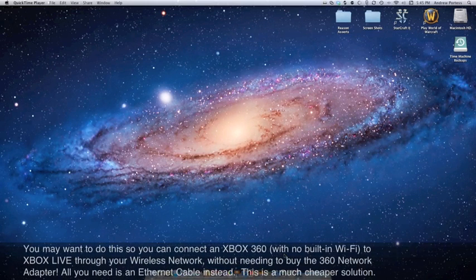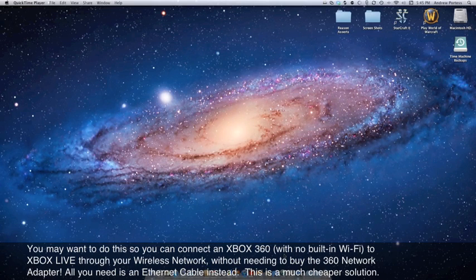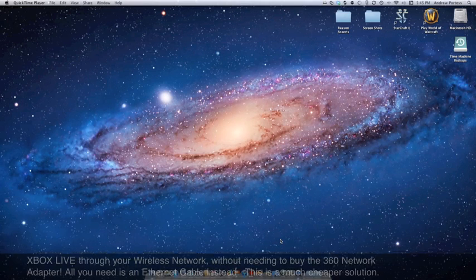This is actually a really easy process in macOS 10 Lion, and for someone that hasn't done this before, it's going to be really easy to set up. But if you're someone like me that upgraded from Snow Leopard and had this set up before, it's actually going to stop working the way you had it set up and therefore need to change it and follow these instructions.